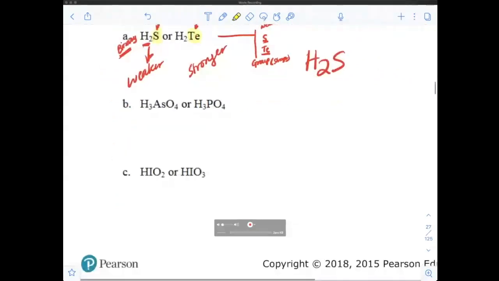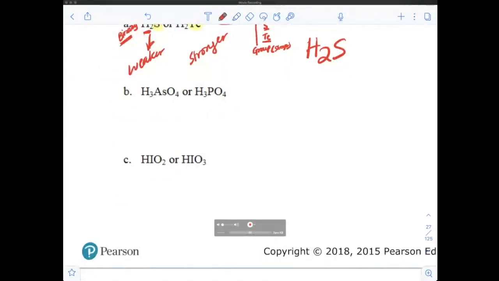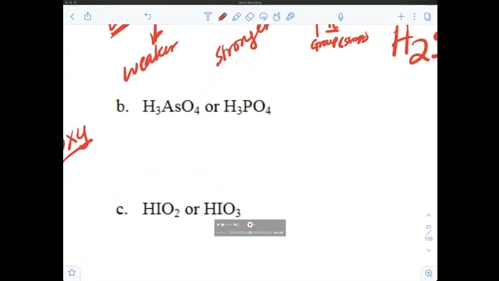Okay. Now we're looking at oxy acids. I'm going to write here oxy so that my frame of mind can shift. I'm using my iPad and my hands are all over the place, so it's affecting all these things. Okay, so this is an oxy acid. Let's see what is similar and what's different. Same number of oxygens, same number of hydrogens. What is different is the central atom, right?